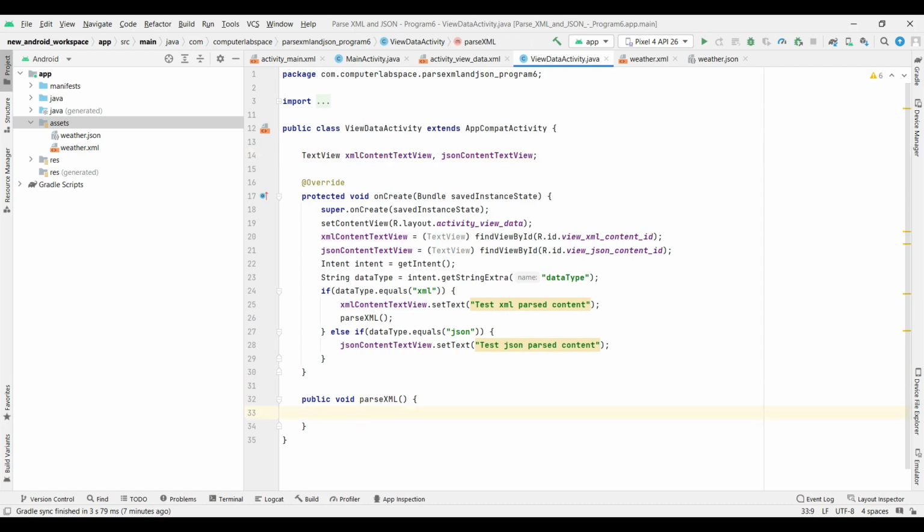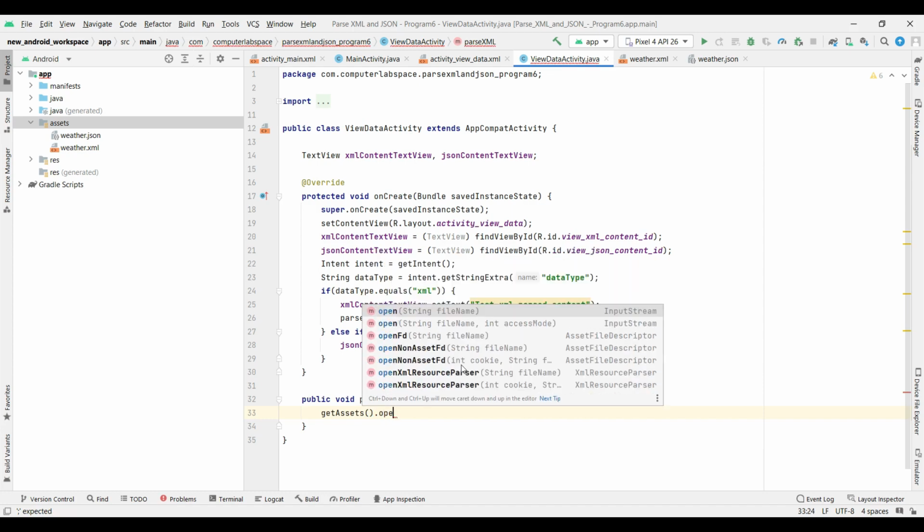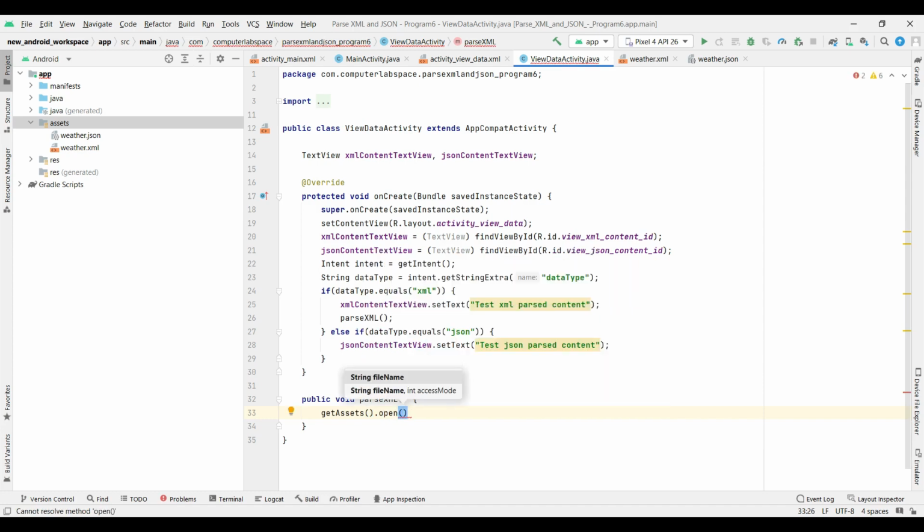Now when we are parsing the XML, we have to get this weather.xml file. For this we have the method getAssets().open, and just give the file name. Automatically the Android application will go into the assets folder and look for that particular file. I'll give the file name here, weather.xml. There is an error.